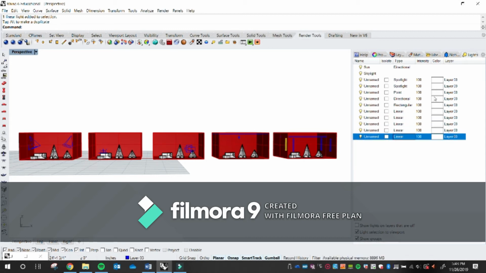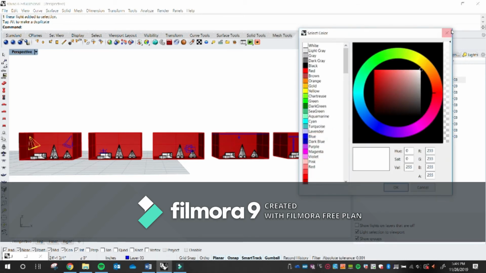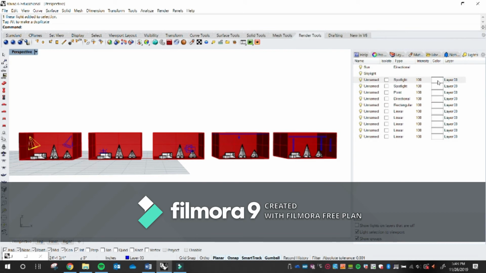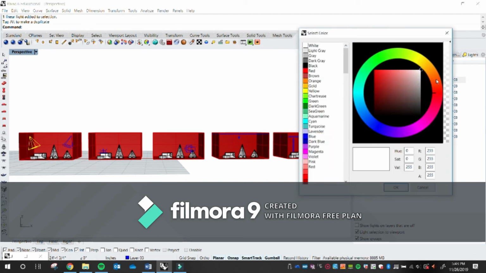All right, now if you guys click right on these white boxes, you see them right here on the right? Notice that you can change the color, right? So what happens if I start having green lights?